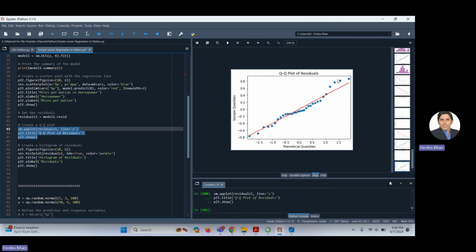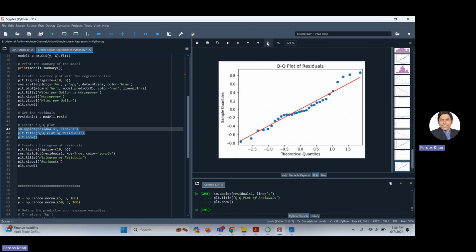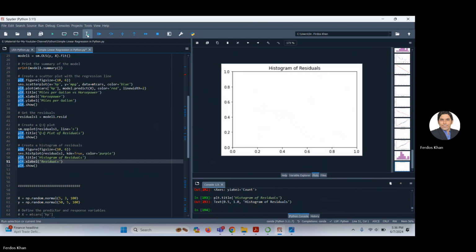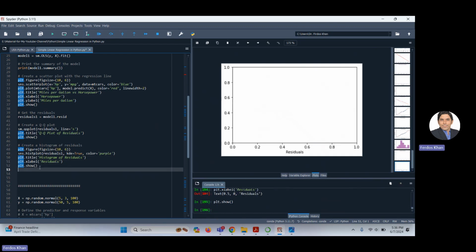Yeah, the extreme values are far away here, and these values can create a problem. Let's see the histogram by using this set of commands and see how it looks.